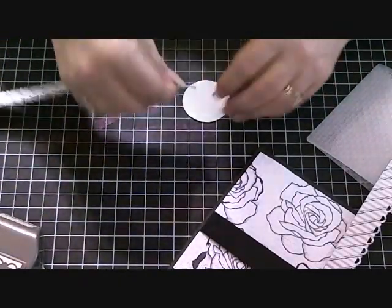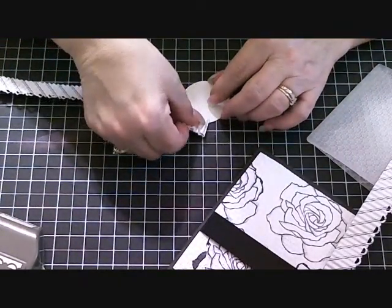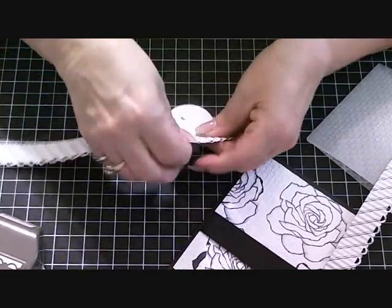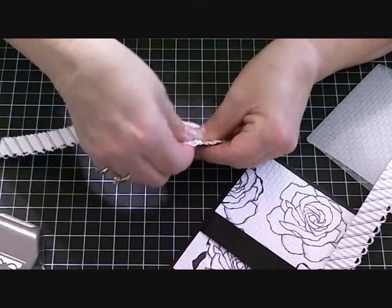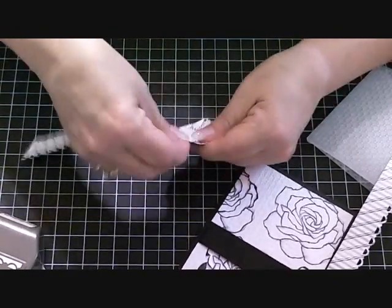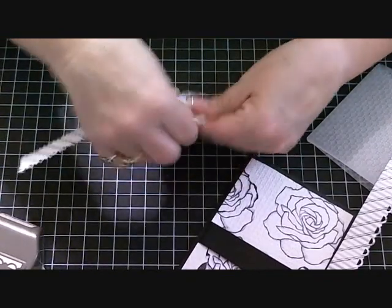Then what you do is you take this and you start on the outside edge and you start where all those crinkles are, and you bring this around and you scrunch it and smush it.